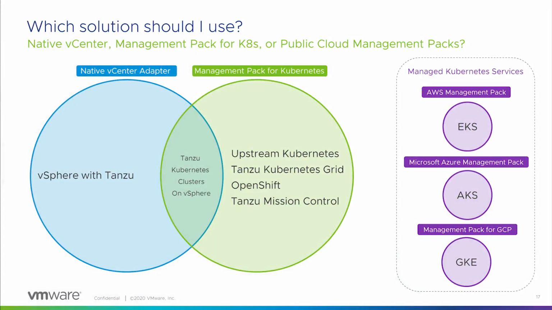With so many options for running Kubernetes, obviously there's going to be a lot of different options for how we can monitor these too. So with this slide, I'm really trying to highlight the differences in when you would use one versus the other. For example, if you're running vSphere with Tanzu, formerly Project Pacific, this is running pods and namespaces and everything on top of vSphere. Well, these can be monitored through the native vCenter adapter in vRealize Operations. So this works out of the box. There's no management packs to install. So you can hit the ground running with managing your vSphere with Tanzu.